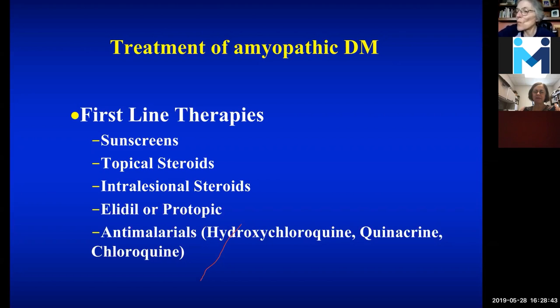I really advise using good sunscreen shirts and hats and trying not to be out in the middle of the day. If you have problems with the skin, we will often add a topical steroid — there are many types with different strengths, and you want to work with your doctor to make sure you get one that's not too strong for the face. We also sometimes use injections in the scalp if there's hair loss and inflammation in a limited area. We also use pimecrolimus or tacrolimus, which are very good anti-inflammatories — they're not steroids, so they don't thin out the skin — especially on the face and thinner skin to decrease inflammation.